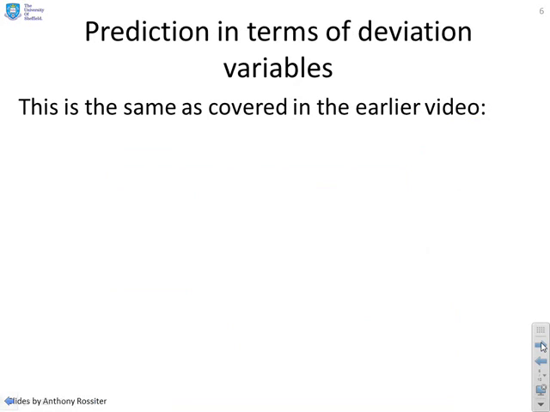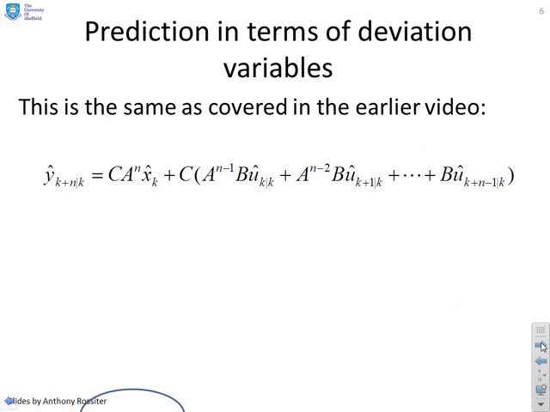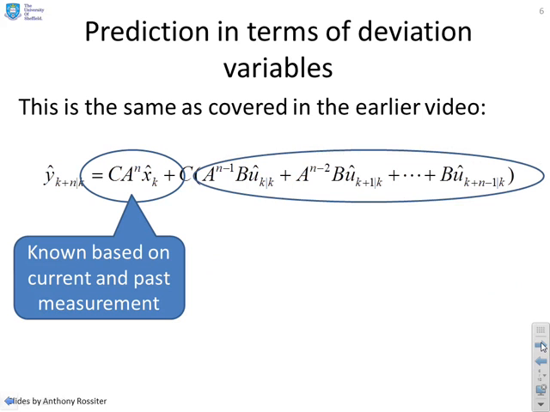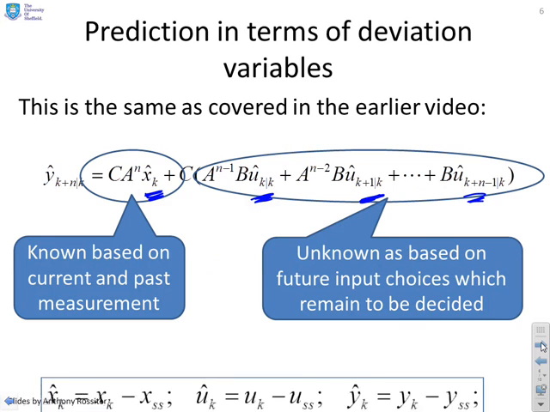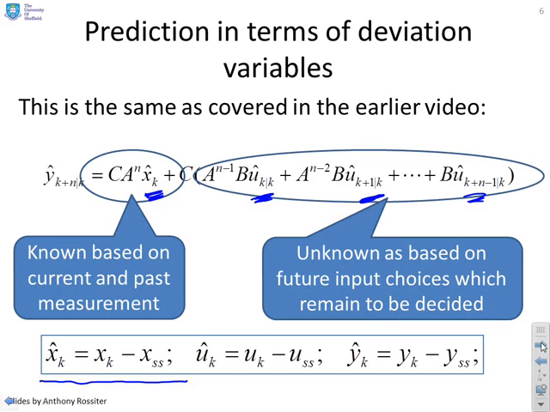Let's look at how we do the actual prediction then. Now this was covered in the earlier videos, so I'm not going to spend time on it. You'll notice if you put in your state-space equations and go through all the algebra, you will get a simple prediction equation based upon the deviation states and the deviations in the input. And that's just a reminder of how these deviation variables are defined, basically the distances from the steady state. So I've not dwelled on that because it's covered in an earlier video.